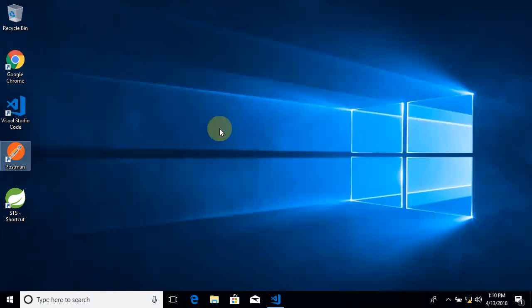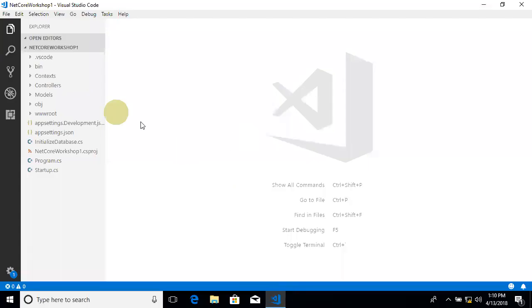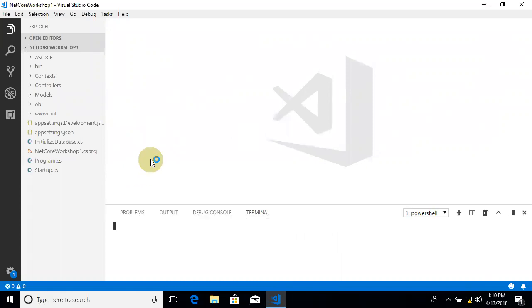So that includes web APIs, that includes websites. So it doesn't really matter what the website or web host is sending back to us, we can inspect it with Postman. And I'm going to wait for that to load up. While that's going, I'm going to go ahead and get my application up and running. So I'm just going to do a control tick here to open up the terminal window.